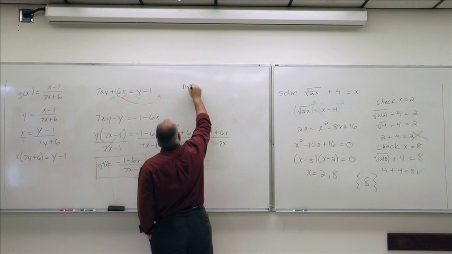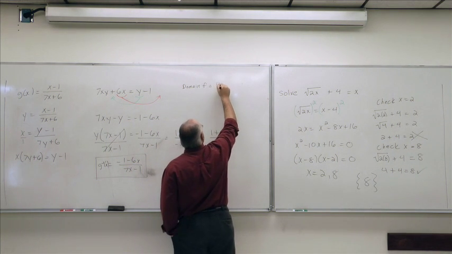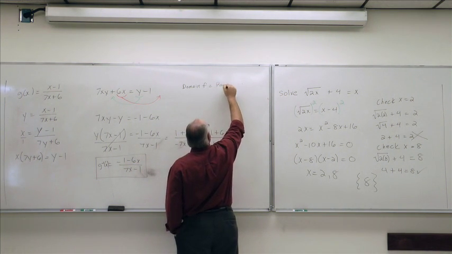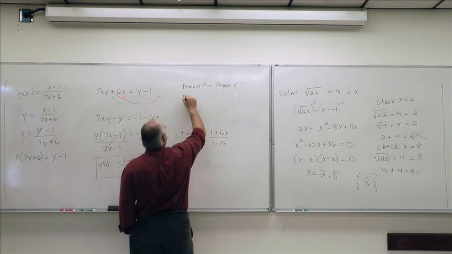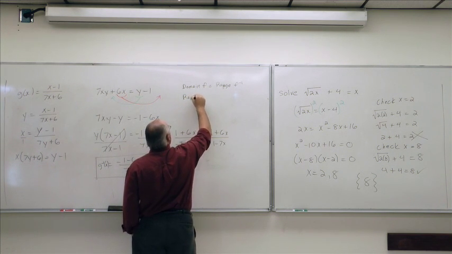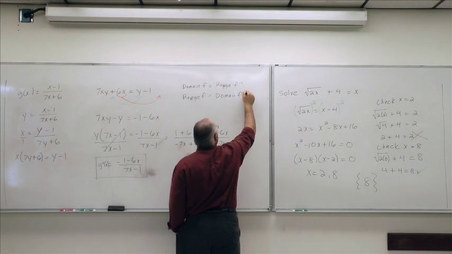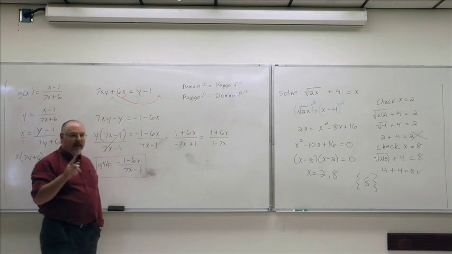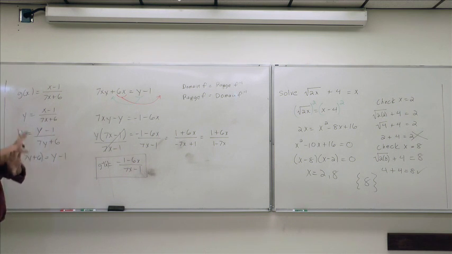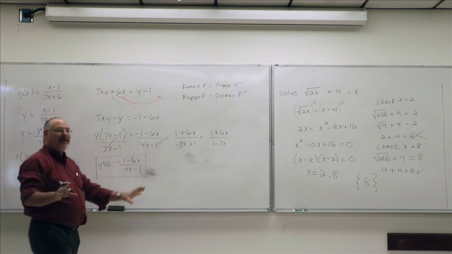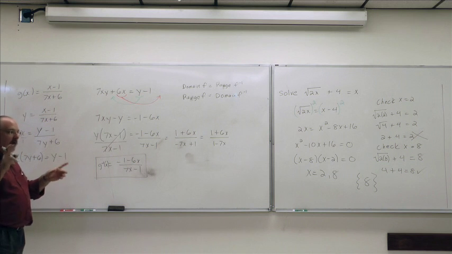The domain for a function is equal to the range of the inverse, not the opposite. Okay? And the range of f is equal to the domain of the inverse. It's an important fact. Because think about what happens, right? What's the first step when finding the inverse? You switch the x's and the y's. So the domain becomes the range and the range becomes the domain. Domain and range switch. It's a very important fact to know.